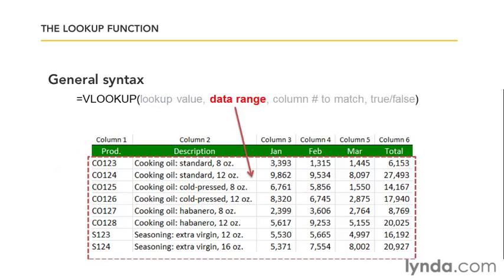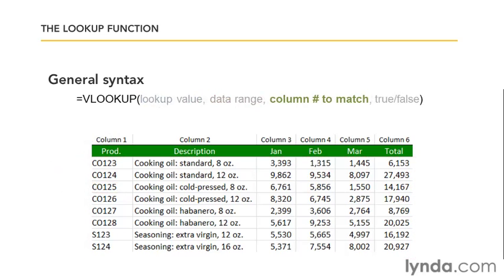Now, once you have that in place, you want to find which column you're going to match. And columns are done by number. So let's say you have column A through F where you have all your data. Well, column A is column 1, column F is column 6, and so on. But it doesn't have to be this way. For example, if you start with your data in column B, then B is column 1, and then column C is column 2, and so on. So try not to get confused there.